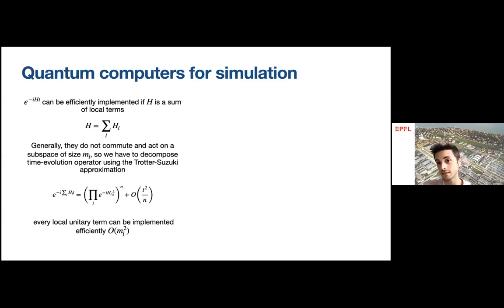So this is always an approximation. It is exact also in the case where the local terms of the Hamiltonian commute with each other. So just to be clear, it's right to say this, but we are mostly interested in the case in which the local terms do not commute with each other. So it's always an approximation.